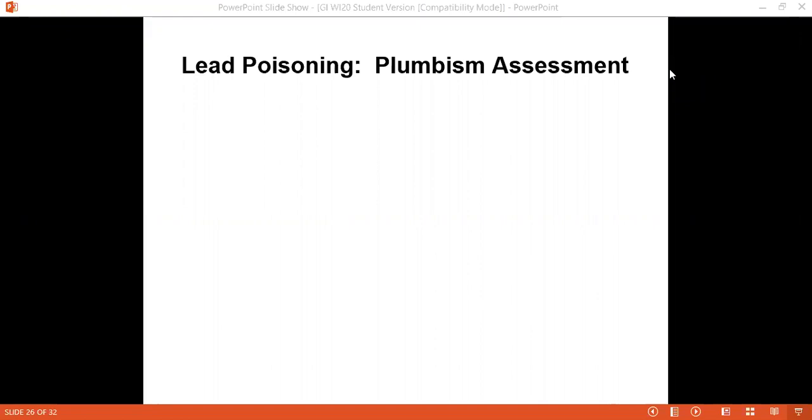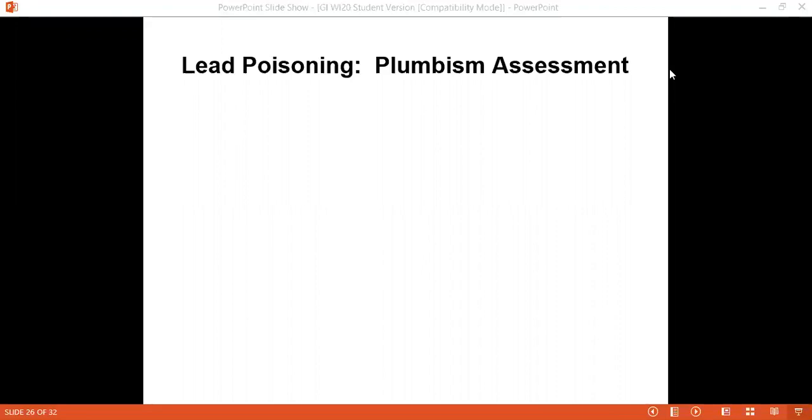Lead poisoning assessment. The most important factor when it comes to lead poisoning is related to the child's environment. We want to investigate a history of pica, which again is an ingestion of non-nutritive substances. You want to evaluate the parent-child relationship. Again, the big thing here would be supervision. Are our kids putting toys in their mouth? Do they live in an old home where there's lead paint? We'll talk about some of those things as well.